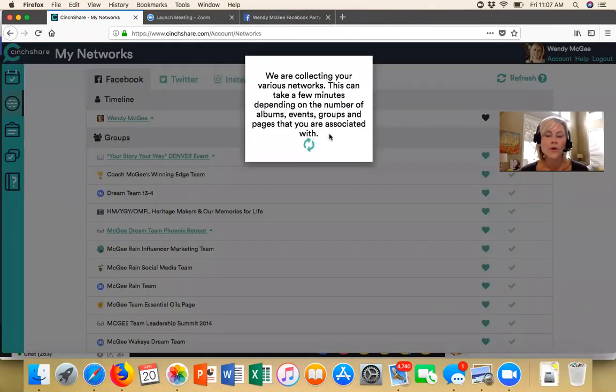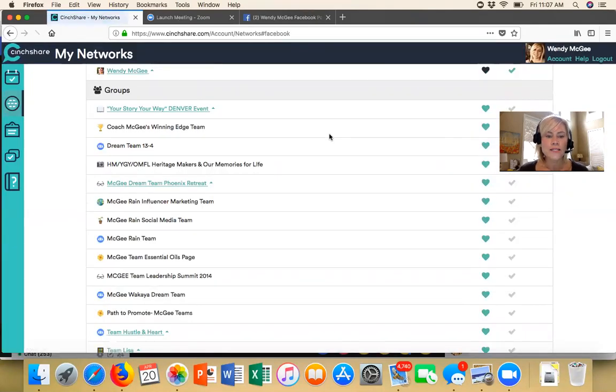What that will do is go back into Facebook and update. So if you set up a new group or a new event that you're going to be posting to, be sure that you refresh that list so that you can see it here. Then you can click on the little heart, and it will show up on your scheduling page. I'll show you batching in just a sec. So go back to the top icon on the left, the schedule a post icon, and click there.